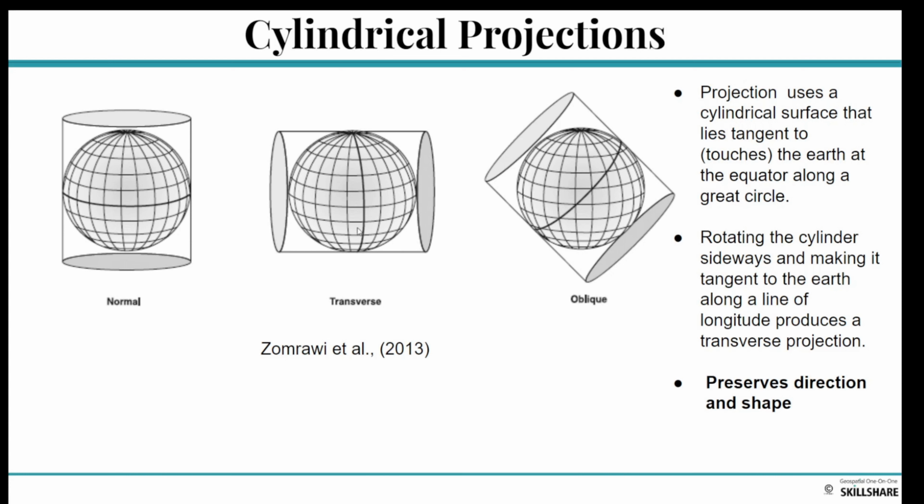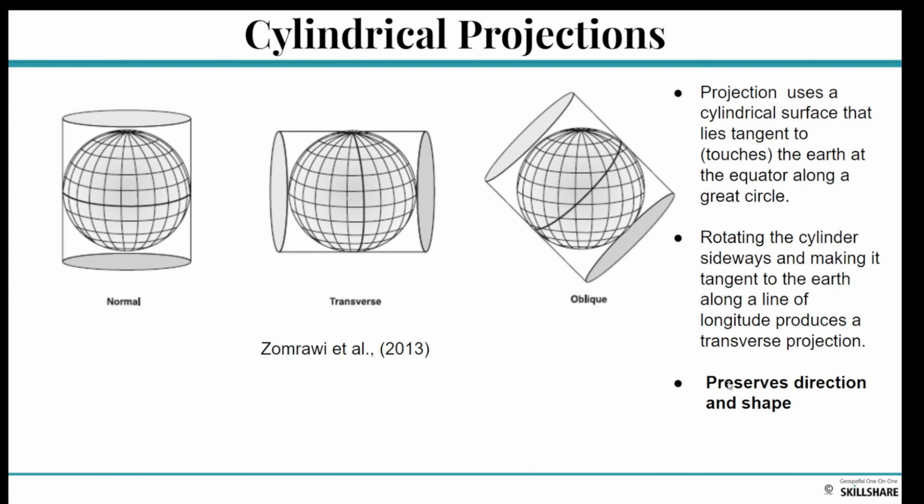we try to move the globe such that it touches the areas along the longitude, we call this transverse. And so you may have seen coordinate systems that have the name transverse in them, which we will come to. And then if we are to tilt the cylinder and look at it from the tilted angle, we are going to have an oblique. So basically under cylindrical projections, we have the transverse projection, the oblique projection, and then we have the normal projection.